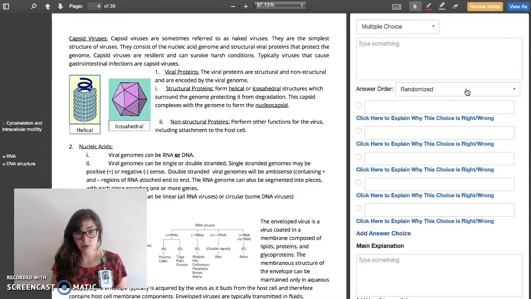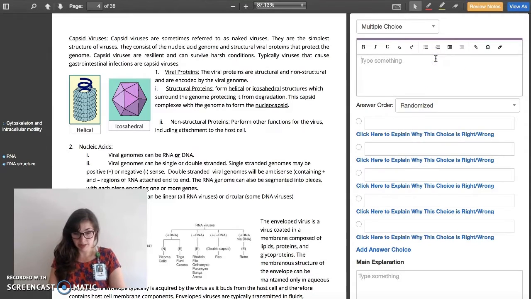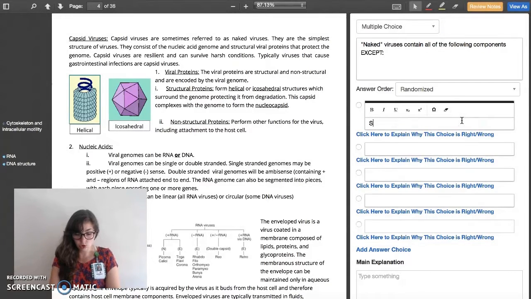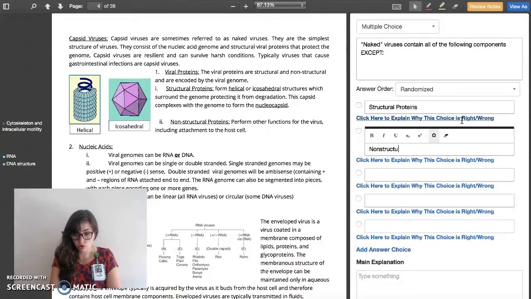All right, so let's write our question. I'm going to write, based on the material on this page, naked viruses contain all of the following components EXCEPT, and I'm going to put except in caps, okay? And then let's see how many options we need. I think we'll need 4. So we'll write structural proteins, non-structural proteins.